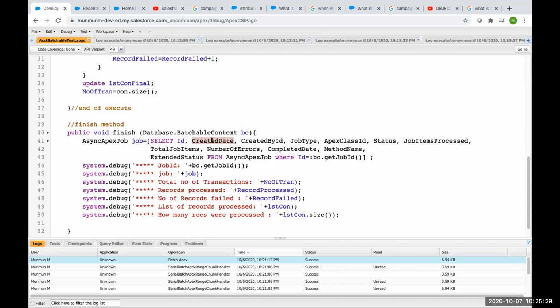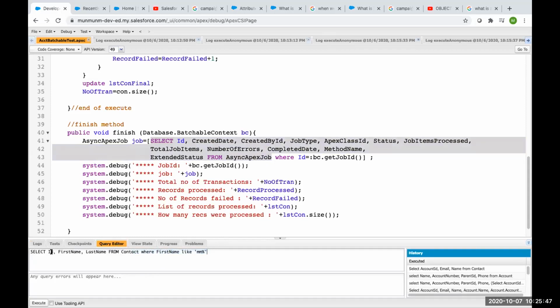Manmohan, can you show us what all AsyncApexJob holds? Sure, let me show you in the query editor. Let me see if I can show it without the job ID. This AsyncApexJob will tell how many batches were processed, how many succeeded and how many failed, but it will not show how many records.